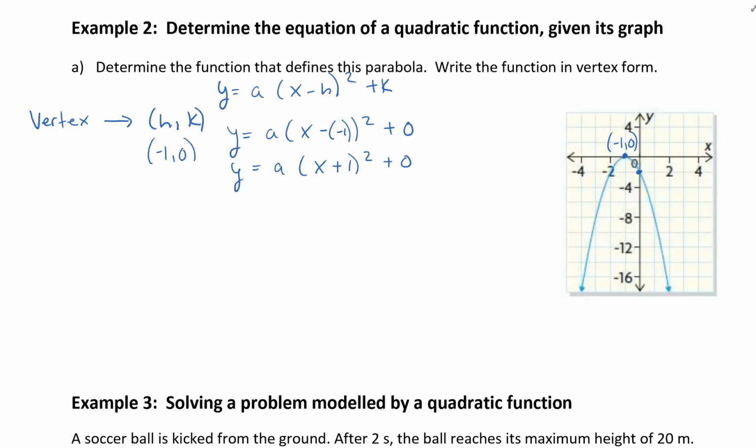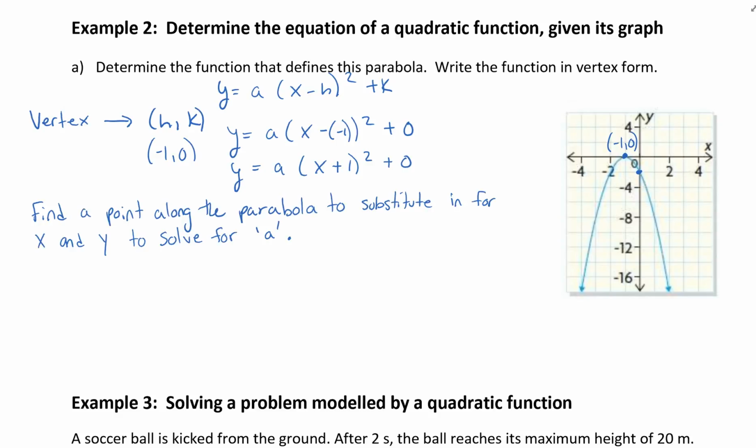At this point, you feel like you're done because it looks like the quadratic function in vertex form, except you don't know what that a value is yet. To find that a value, find any point along that curve to substitute. Any point will work, but I have told you in class that I always like using the y-intercept. Why? Because it has a 0 in it, and 0 is easy to substitute. So I'm going to choose the point (0, negative 2). You can see it right here. I've put a dot on it already.